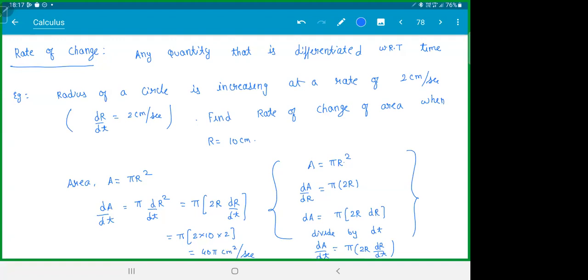Please look at this example. We will do a few problems based on this. So this is called rate of change. We have done maxima minima, that's a different category. This is a different category. Anyone not convinced with this, not clear, confused, please ask. If you're 80-90% clear, then it is fine. When we do problems, you'll get a better hang of it.